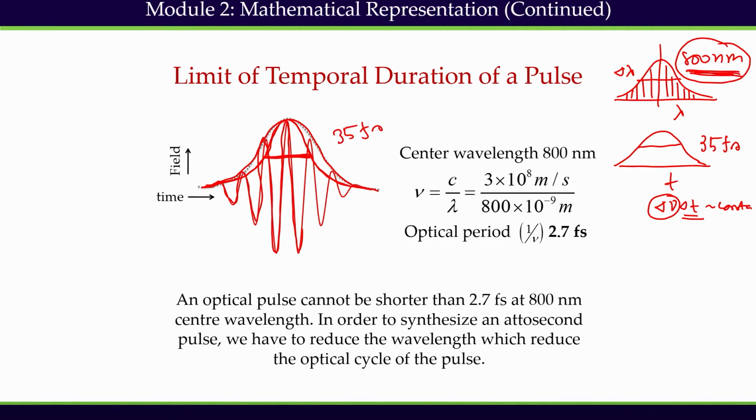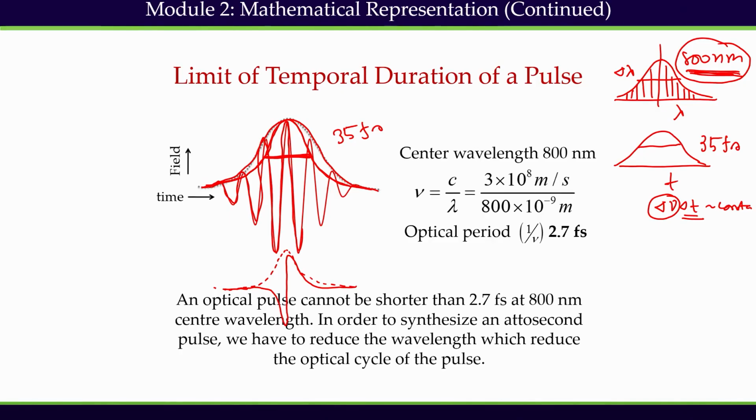If I assume that I have been able to compress a pulse, which means I am reducing the number of oscillations, and if I compress a pulse, I can assume that in the end I may have only a single oscillation present. I cannot imagine a pulse which has less than one oscillation. I should have at least one oscillation in the pulse.